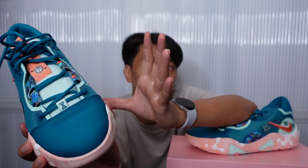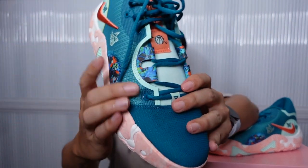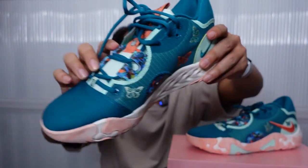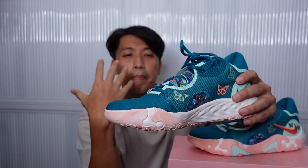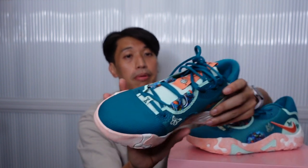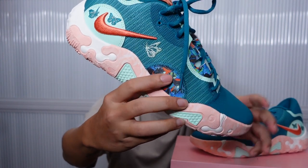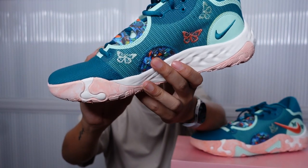So instead of the wings being exposed, they hid it and gave this subtle detail here, this pattern that you can see on both sides of the sneaker, which will give you midfoot support, lateral support of course, and really pull you down to the footbed, which I think made the PG6 look cleaner in my opinion. They didn't put the wings outside, the design is not outside, but they just added some little touch of design here with the same pattern found on the lace loops here. So you can find it on both sides of the sneaker.